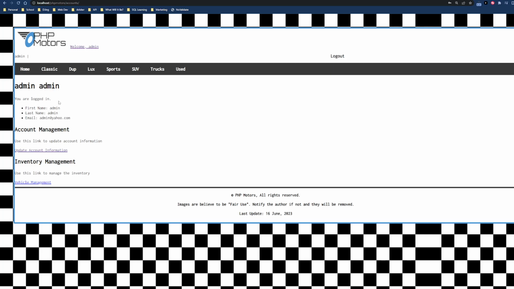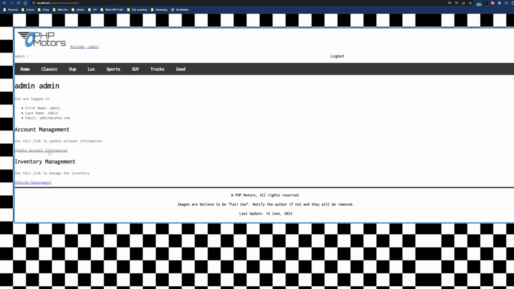Okay, so nowhere in here does it say what kind of client level you are, so that's good. We got a welcome. It's a little funky, of course, but we still have that information. Here's the account management stuff, which is pretty good. And we have the inventory management link for admin users, so this should only appear for admin. Later on, I will show what that looks like for regular users. The account manager link is for everyone, by the way. If I said otherwise, that's wrong. So this should show for everyone.